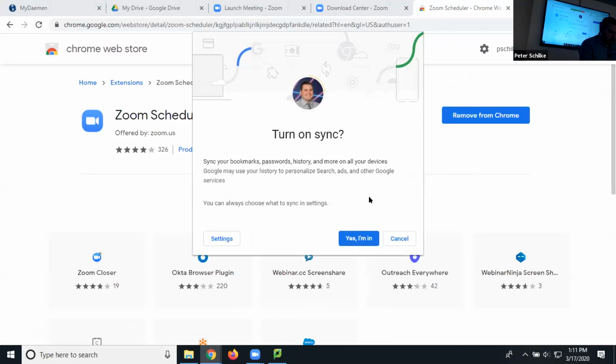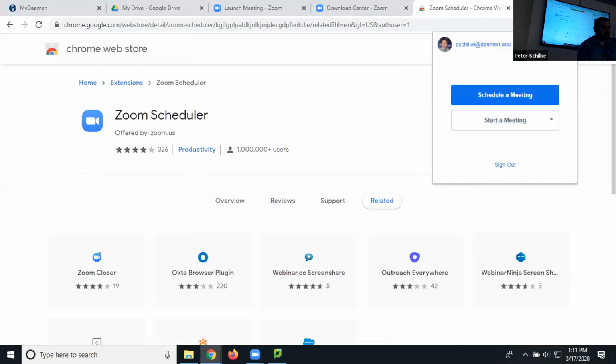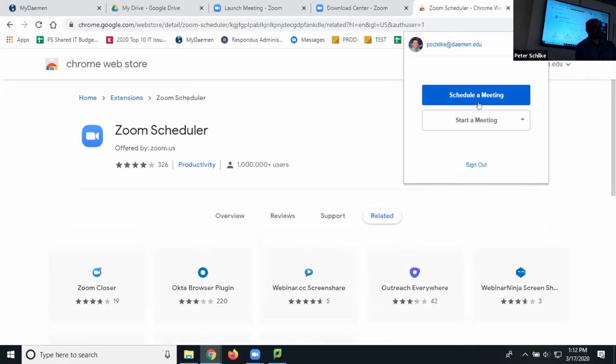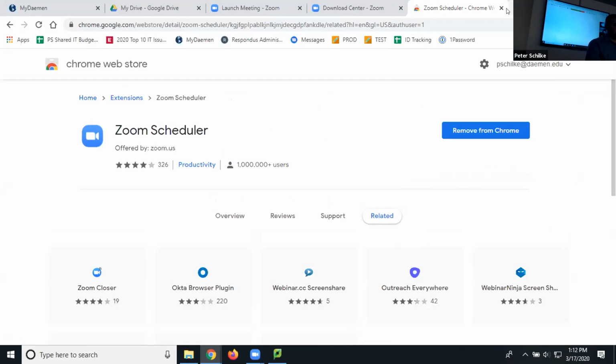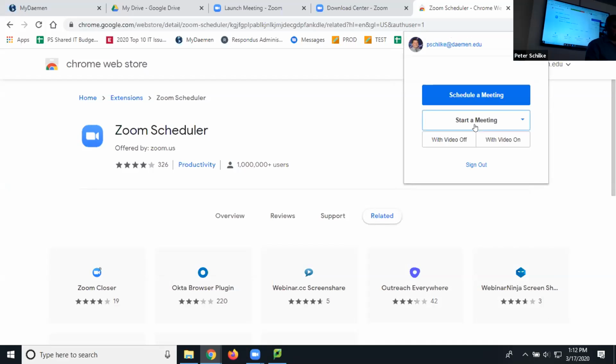The reason that I like this so much is because right from any page that I'm in in Chrome, I can now schedule a meeting or start an impromptu meeting. Start a meeting or schedule a future meeting. But the really nice part comes with scheduling a meeting, and that I'm going to demonstrate.